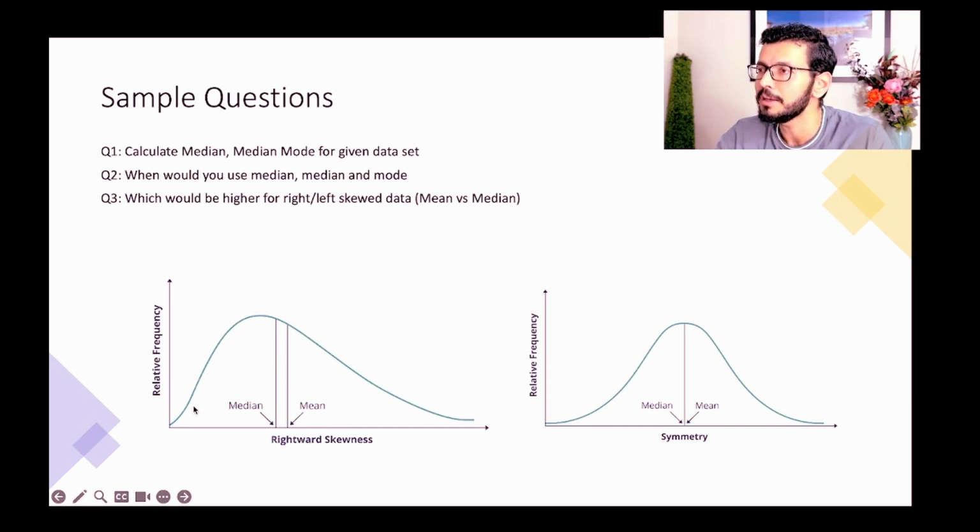But similarly, try to understand what would happen if your data is left skewed, if your data is right skewed, and you should know what will be the relative value of mean, median, and mode relative to each other. So try to find out that answer yourself, and if possible, please put it in the comment section. And you can also be asked, if your data is symmetrical, then what will be the value for mean and median? In which case it's going to be equal. And you should also remember that, and not only remember that, but you should also understand why.